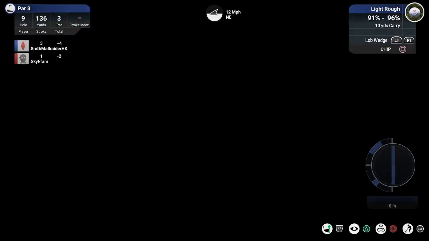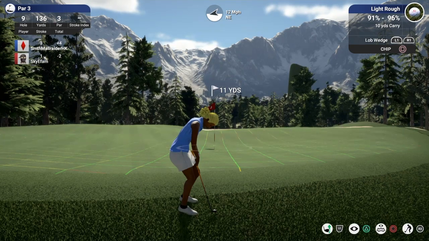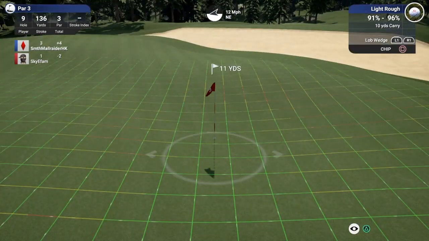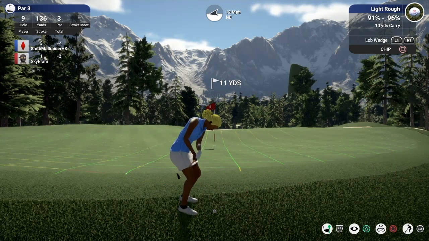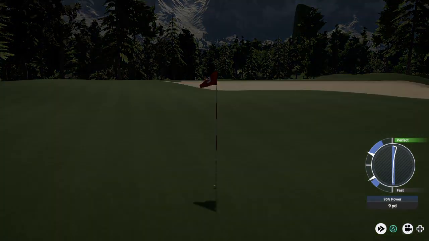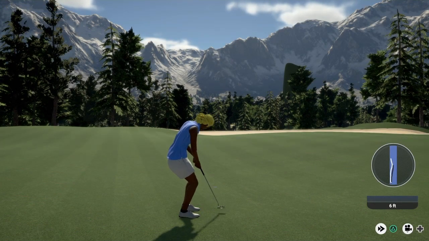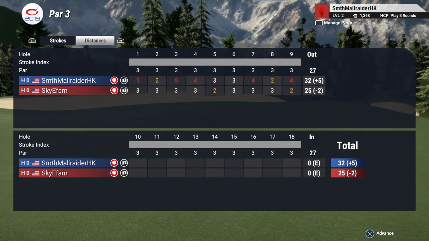Let's get back on that green. The idea is the grass gets shorter as you progress. Little 6-footer here, nothing too scary. Well, I'm glad you sunk that one. That's for bogey. Well, you have a decent round going after 9. Not amazing, but not bad.